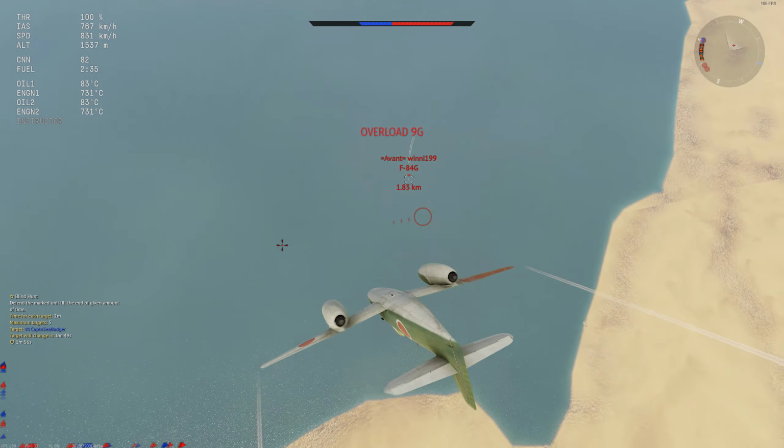But at this point, he is too slow. He doesn't have the ability to pull up into this. He doesn't turn well enough. And all I need to do is make sure that I maintain my energy. Now, if he tries to pitch up into this, I will instantly kill him with my landing flaps, because it will decrease the radius a little bit. It will make me sit above him, but he tries to dive away.